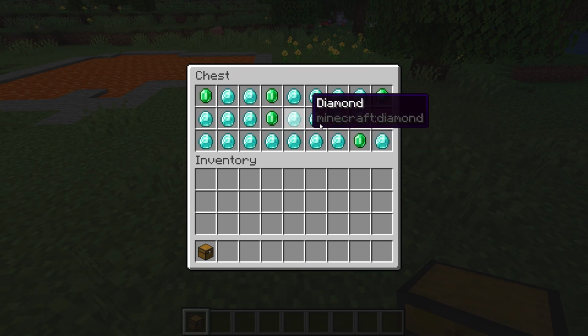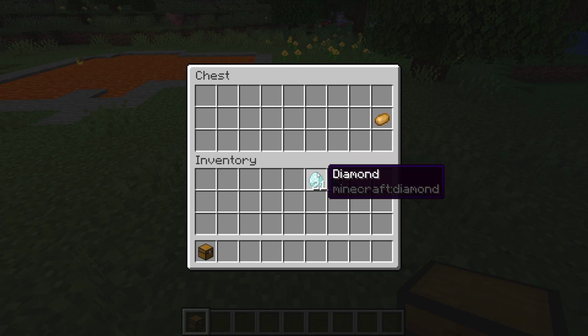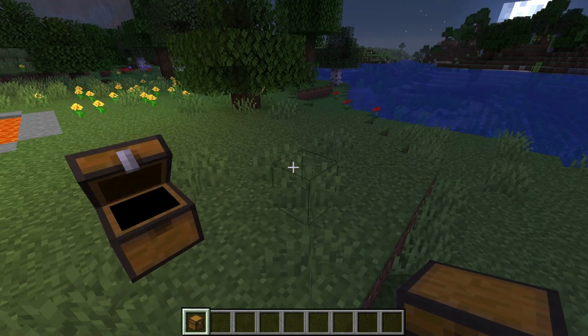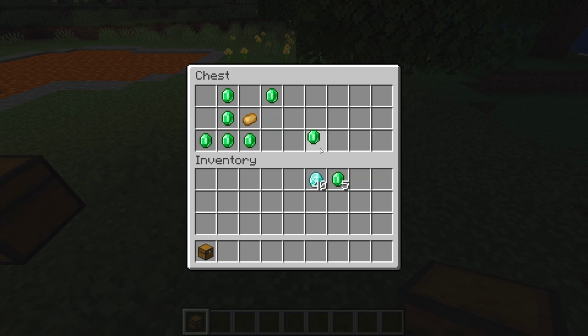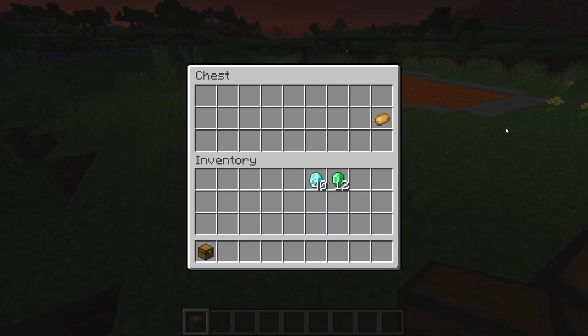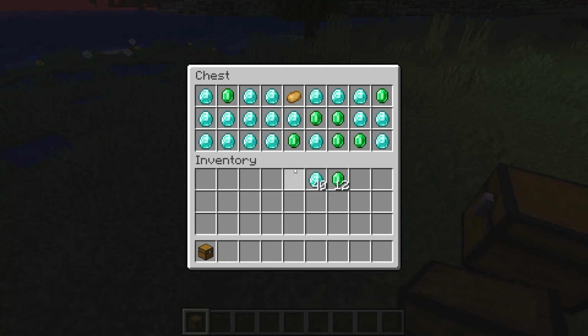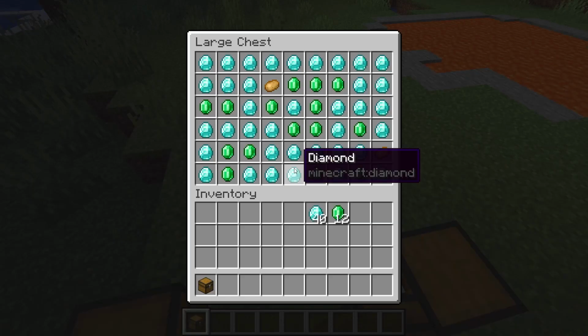And there are more diamonds than emeralds, so if I take out all the diamonds and all the emeralds, you can see it should be about 3 diamonds to 1 emerald, but as you can see, it isn't exactly accurate because it is random. So if I go over here, I can get another chest, more diamonds, more emeralds, and a potato, and they are all in different places than before. So in this chest, it's different than in this chest, and in this chest, it's different than in this chest.